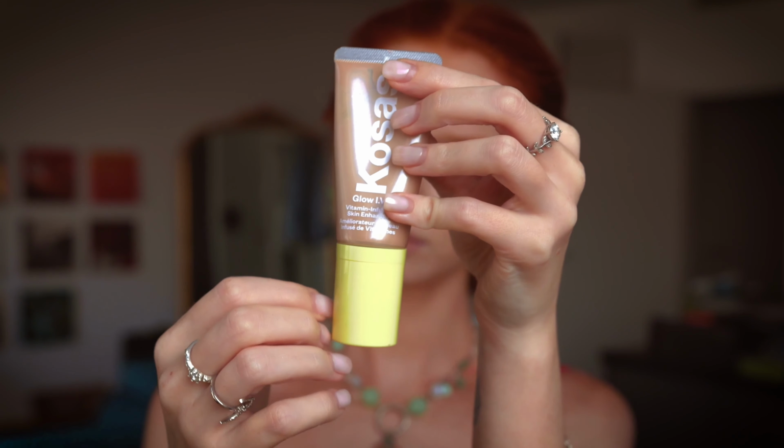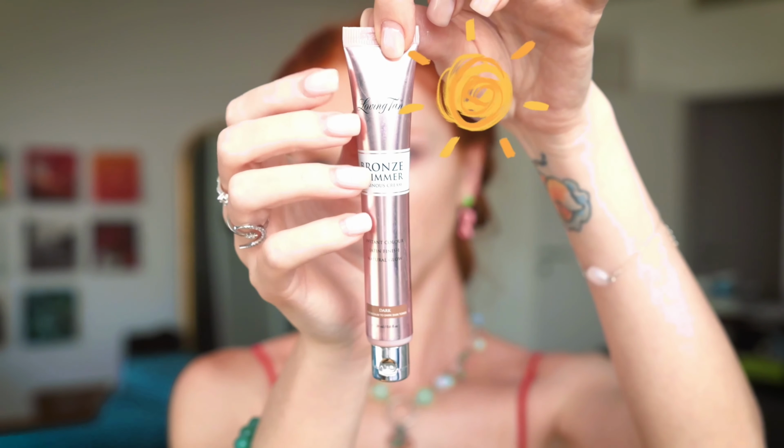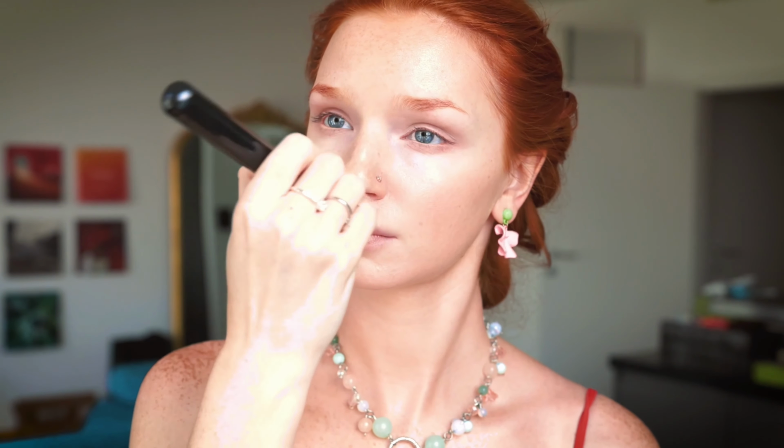For the primer, I'm gonna use two products today and I will mix them together. First one is Kosas Glow Vitamin Enhancer and second one is Love in Tan Bronze Shimmer. Just trust the process because it will look gorgeous on the skin. We will literally shine from within. After using the duo fiber brush, I'm gonna melt the products into the skin with my fingers. And I'm also tapping it into the skin for a better blending result.